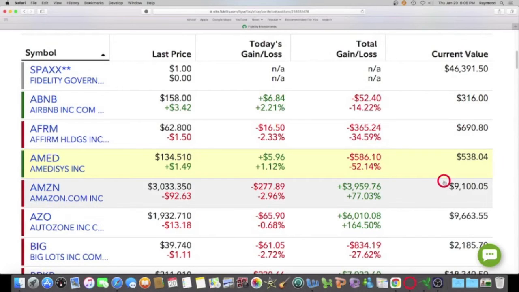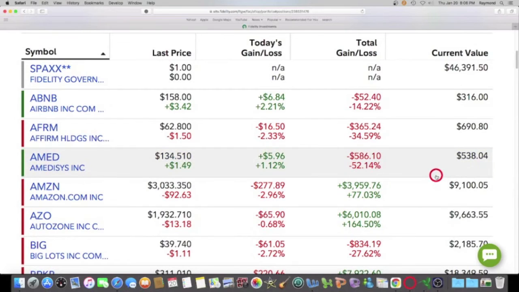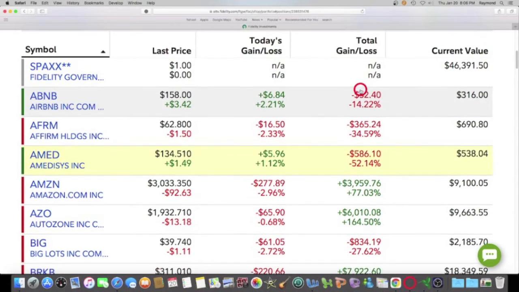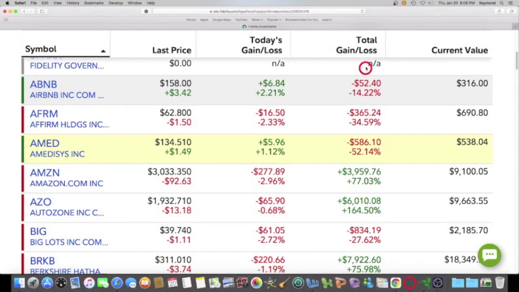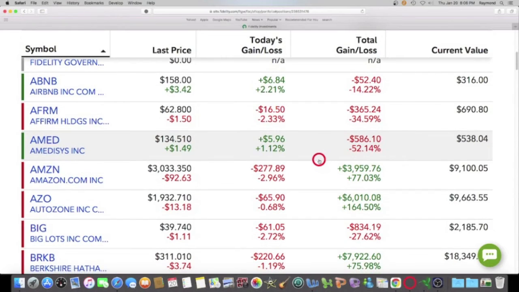So right now, we're going to do a slow scroll, and you want to concentrate on the stock ticker over here. And if you're curious about how much I made or lost today, you also want to pay attention to this column. But I would suggest you pay attention to the total gain or loss column. Again, this column is saying since I first bought the stock, how much money did I make or lose? And you're going to see bigger numbers and more green when you look here. And the reason is I am a long-term investor. I've been doing this for years. And if you do it for years, you're going to have more green than red. So let's do the slow scroll.